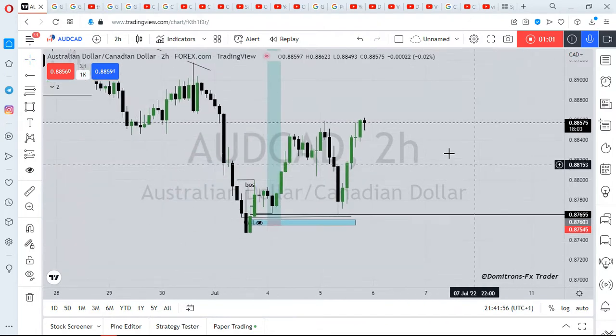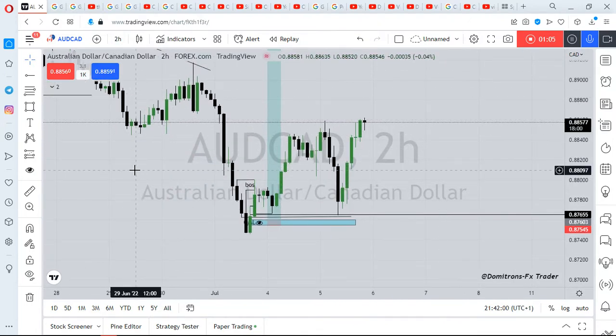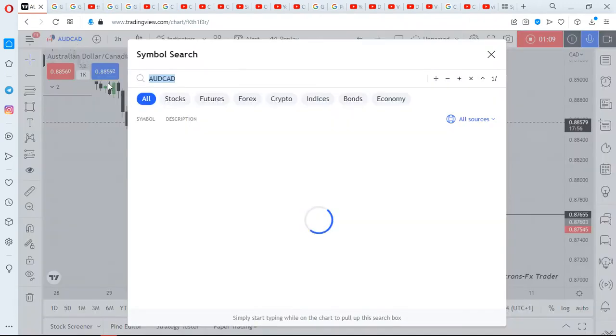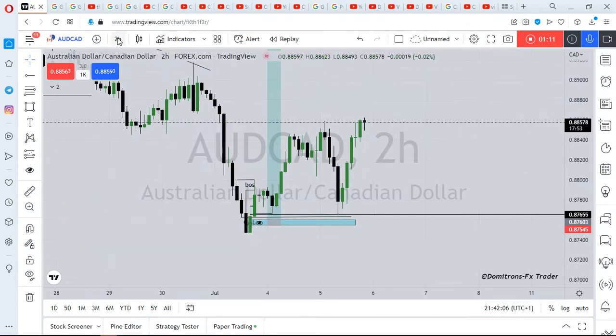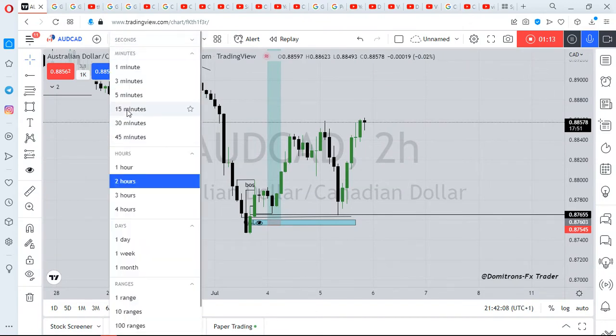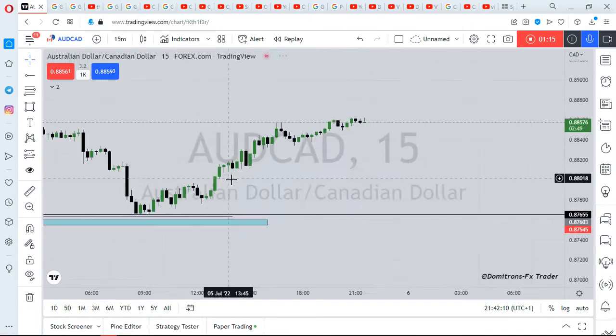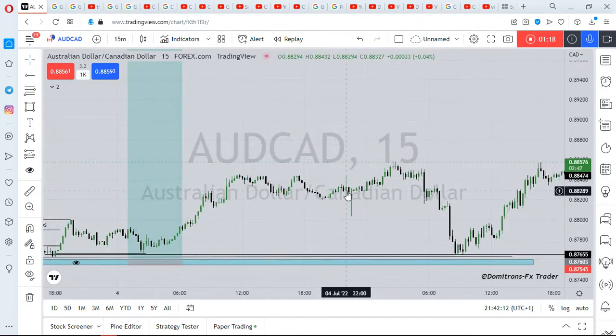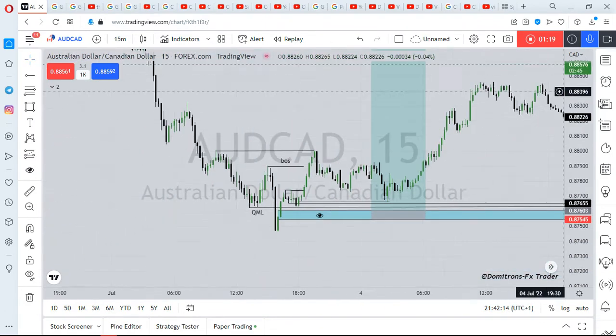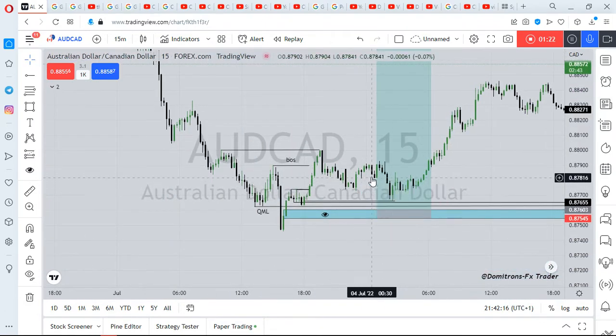I was actually on the 5 minutes because if you create advanced with this memory concept, you could do analysis on 5 minutes and have your entry on lower time frame. So I was on the 15 minutes and the 5 minutes. So what did I find here? On the screenshot, this here wasn't displayed, right?